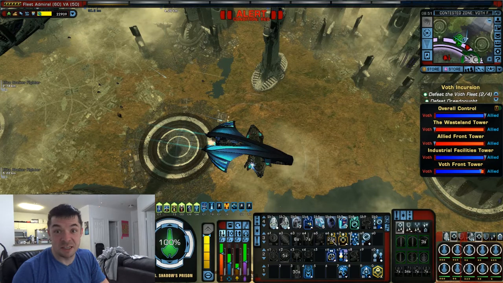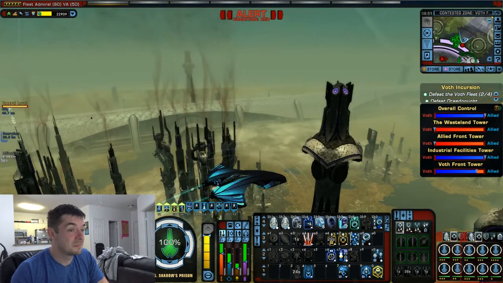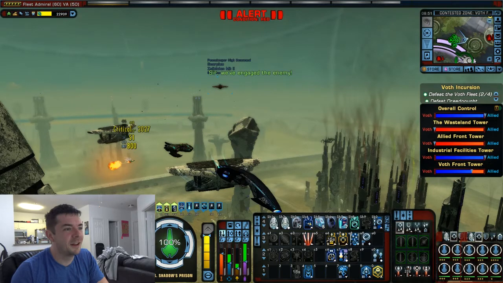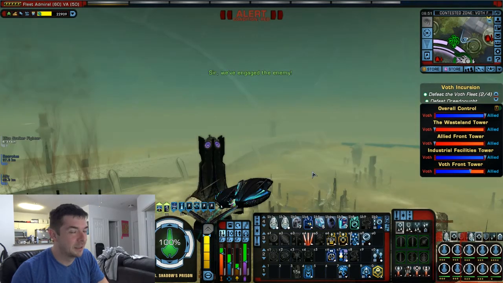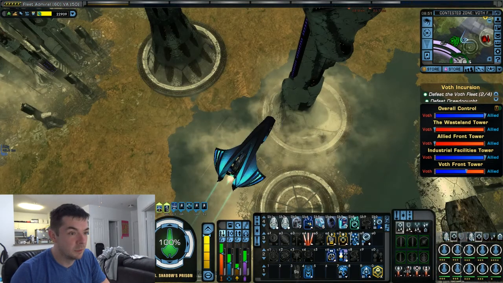Not saying I have great DPS on a kitty crate, but my fighters do. That didn't even qualify as one. Oh, hello. What do you guys? Oh, they found a repair ship. That's the thing about fighters. They find a repair ship and they show no mercy. We got two things down here.